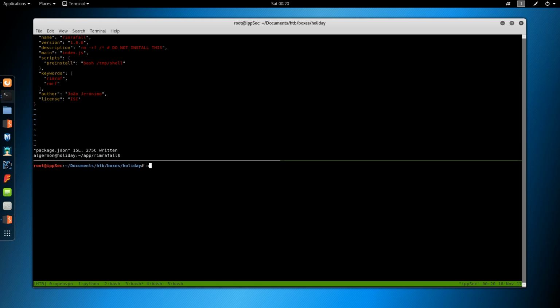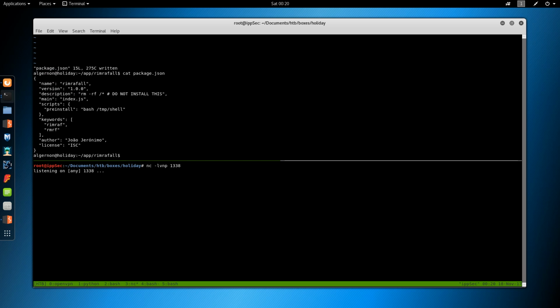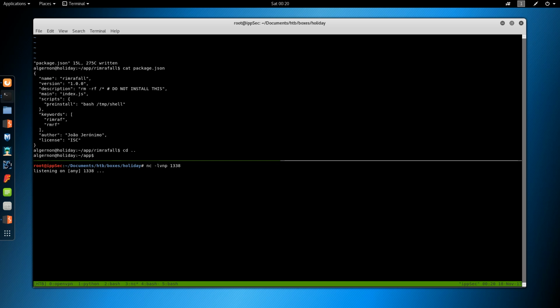Open a new window, nc -lvnp 1338. Now we can cat, verify. Yes, it's going to run the shell. npm i to install it, rimrafall. Don't forget the sudo. And see if that works.